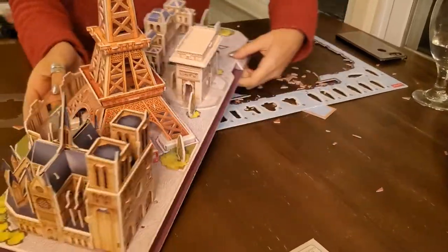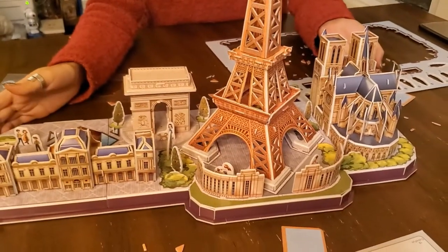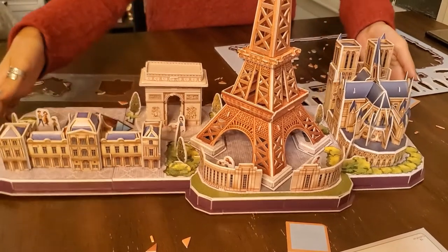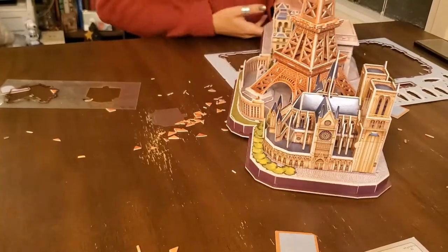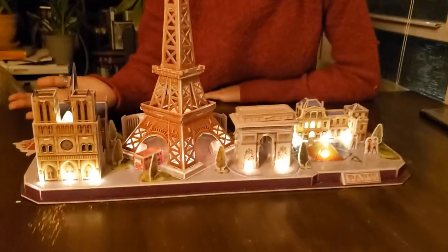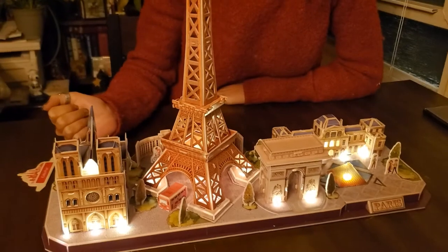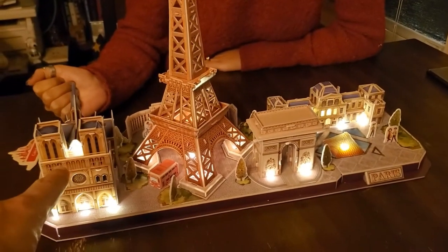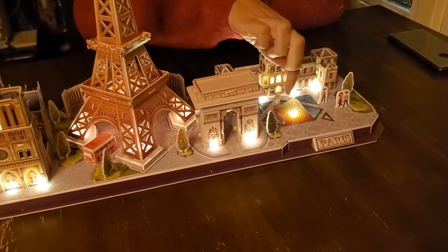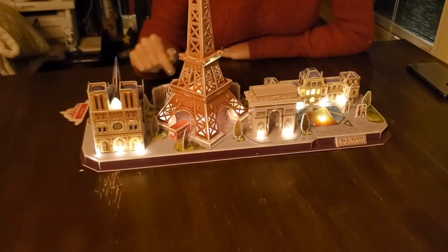Even though you've seen the back, I'll turn it around now that it's all complete. Vibrant colors, too. That's the back. And now the lights. And this is how it looks with the lights. I'm very happy with this. Oh yeah, look at that. The dome has a little light coming up on the top. This with the windows, I think, looks really nice. The pyramid, yeah. And the Eiffel Tower, too, with the lights in the four corners.